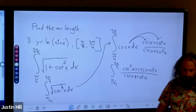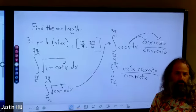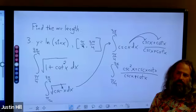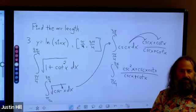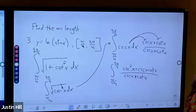But it works. So another small thing that you should always be amazed by and never lose your amazement, that somehow multiplying by a special 1 will literally bring some problems back to life. You couldn't do them and now you can do them, and that is just weird and crazy and cool. All right, but we can do this.